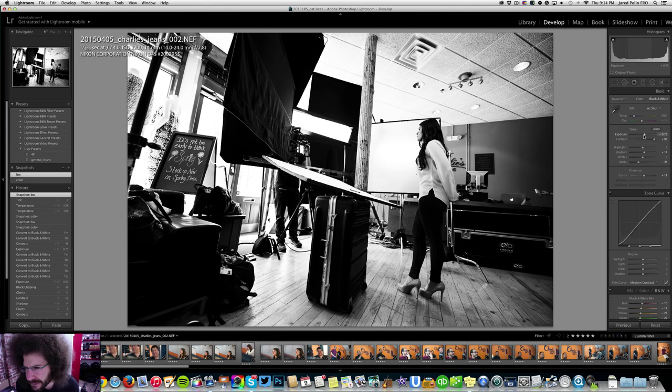If I think the highlights are too gone, see, I can bring some of them back. Just don't go too far with this. Sometimes you come all the way back without really detracting from your image, because this is at zero. It is a little bright, and then I can pull back on the highlights and it doesn't really detract from the image. So I go ahead and I update this and there's only 105 left.